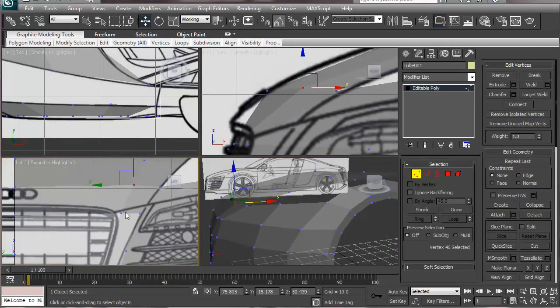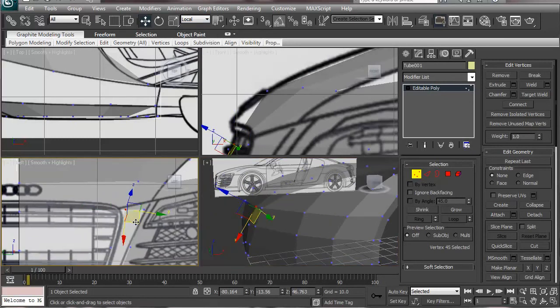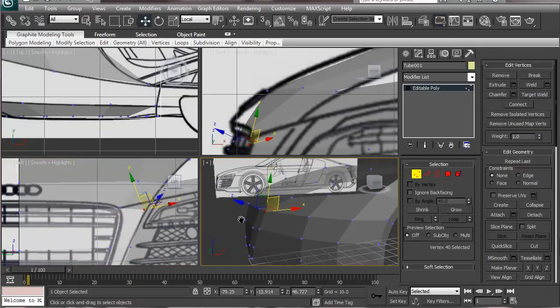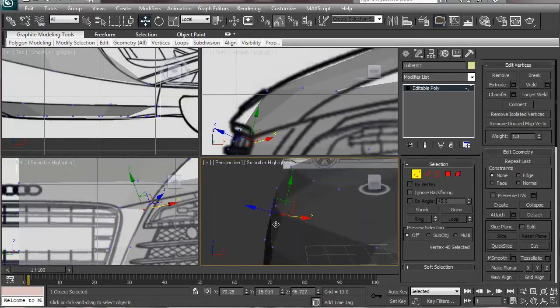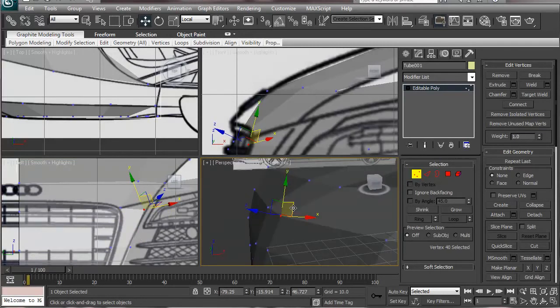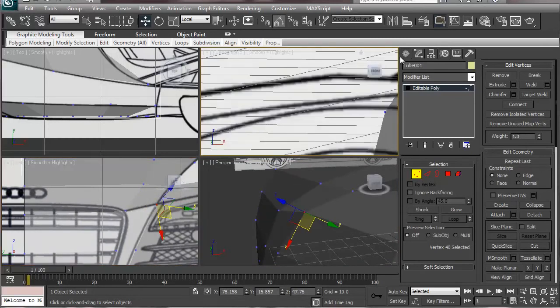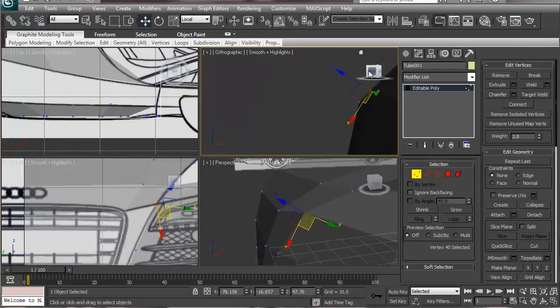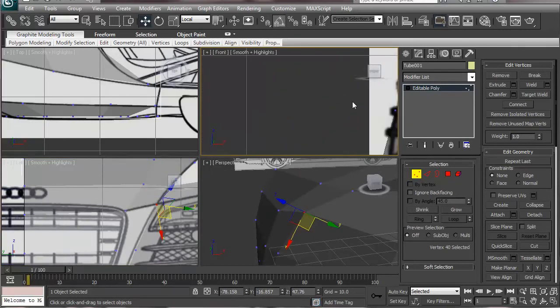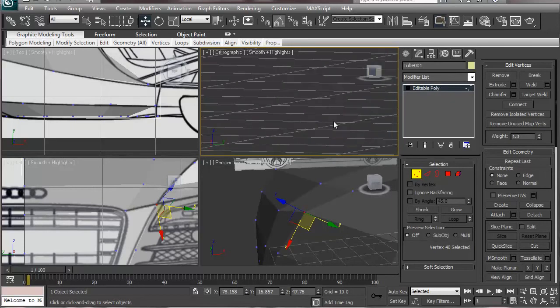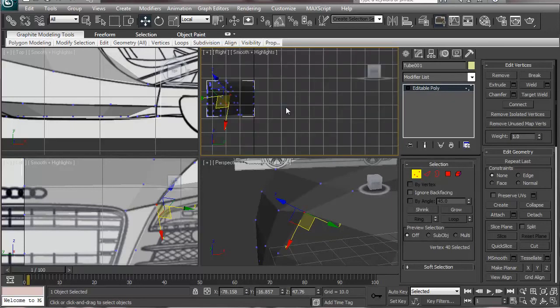Now what we can do is let's go again to the local mode, and tweak these vertices so that these points lie approximately over here. I'm sorry.